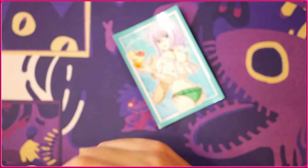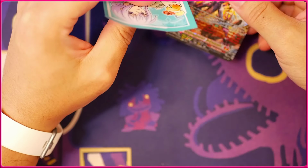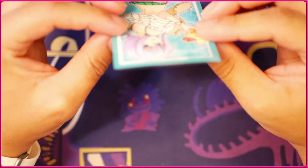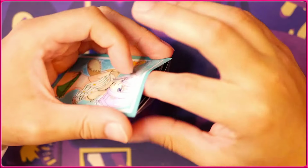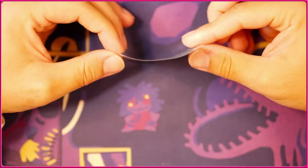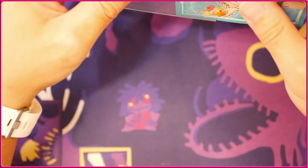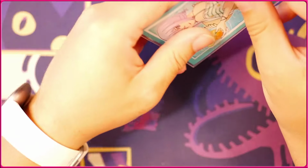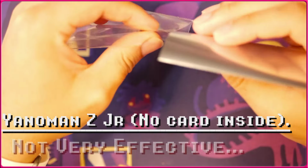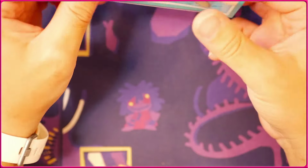If I were to take a card and put it in, I don't know, looking at it more now, maybe it's still not enough. Yeah, there's still some space here that I don't like, which tells me that it's still a little too curved. So this is definitely the best out of the 3. I will say that. I don't know if I can give it a guaranteed pass though, because it is still a little bit too bent for my liking, but it definitely did a good number on the sleeve itself. So better, but not fixed. Maybe with the card inside, it had the little extra rigidness to make that happen.